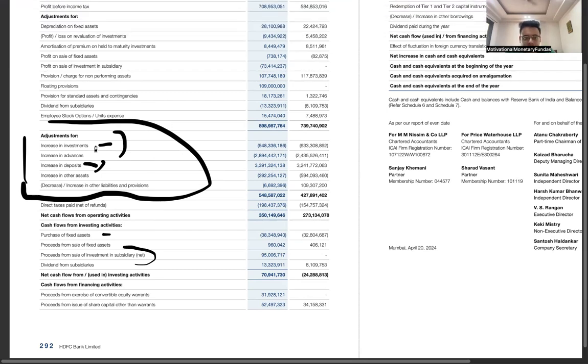So see what's happening. Here it is just an increase or decrease in the value of investments. I purchase something for 100 rupees, it's going to 120 or 80 rupees. I'm not yet selling it off. In case of investment, it is proceeds from the sale of investments. I've sold off my investments and am getting some proceeds, and those are into your subsidiaries. It's not your main company. It would be the subsidiary of HDFC Bank.